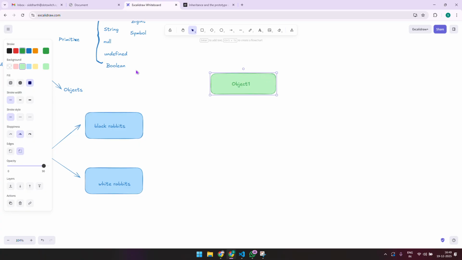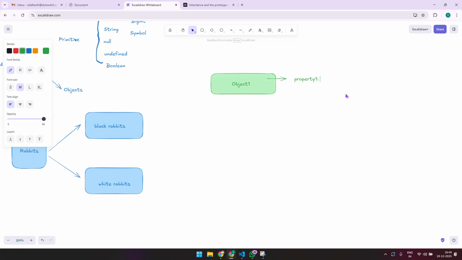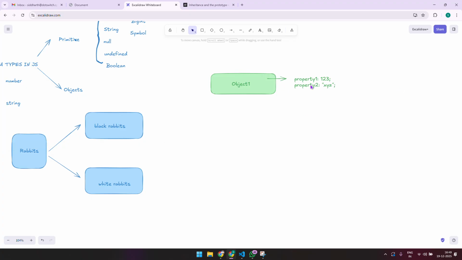Now it has two properties. One of them is property 1, whose value is 1, 2, 3, and the other is property 2, whose value is xyz. So this is what it looks like.